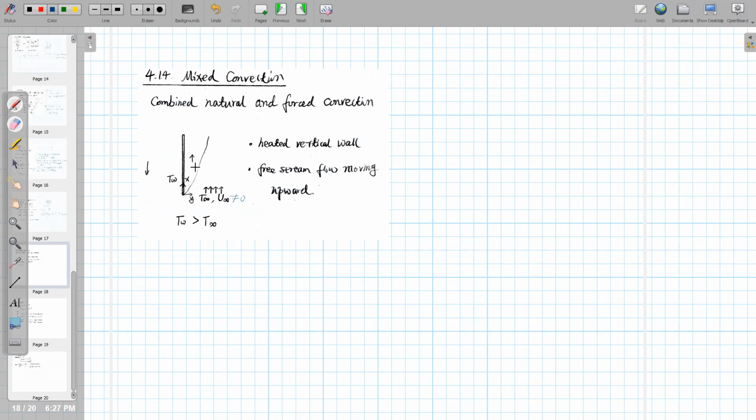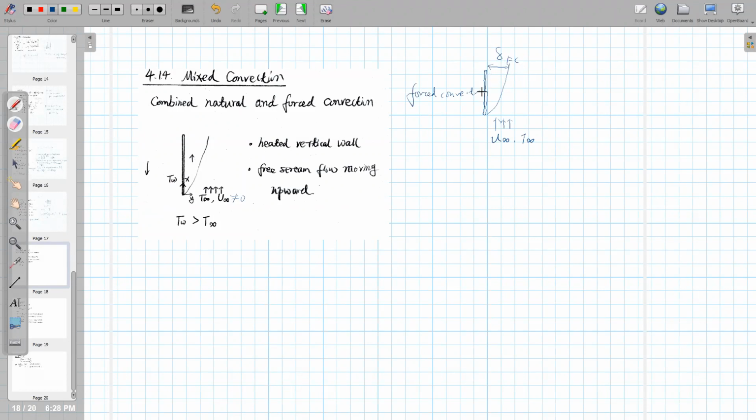So if you consider what we learned for forced convection, if there is no free convection, what is forced convection telling us? There is no gravity. You have this u infinity, you have this T infinity, and you do not have the gravity term, and you will have this delta for FC. FC means forced convection. You have this boundary layer thickness for forced convection. And what will that value be? Let me check our previous notes.